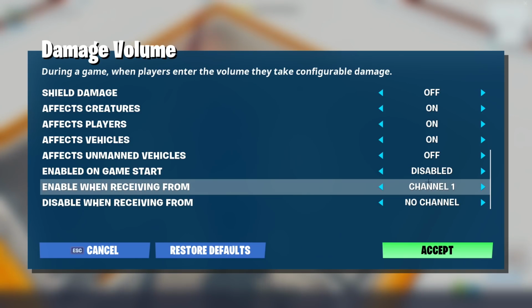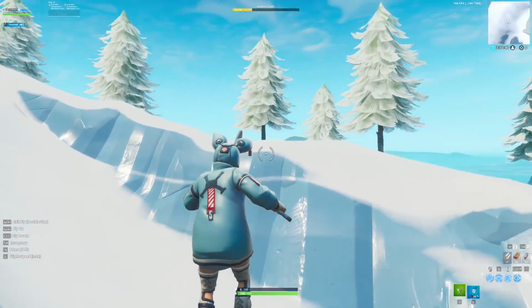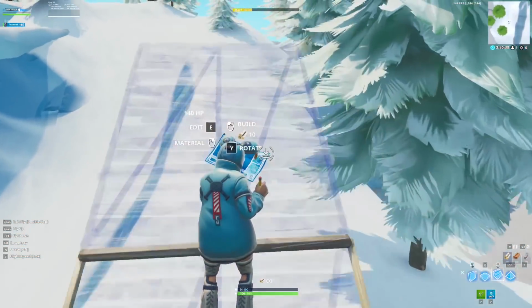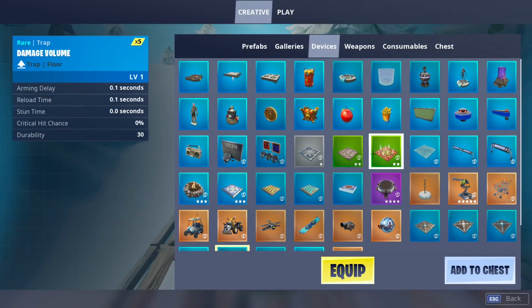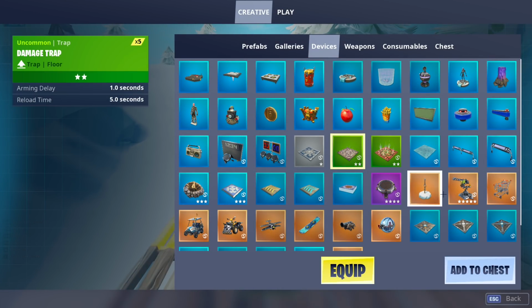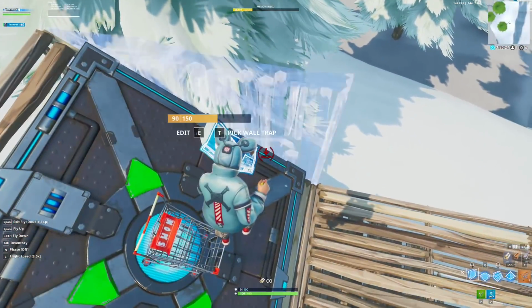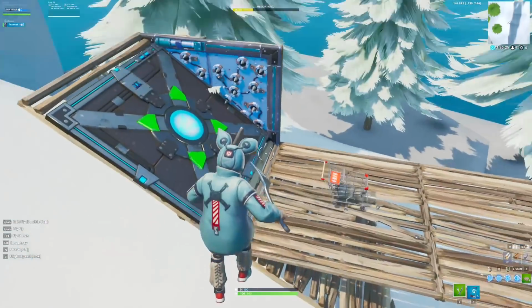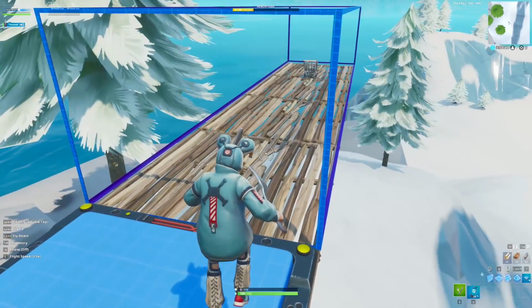So when you have enable when receiving from channel 1, go somewhere far away from your map, where people won't see it, and make a ramp and then some floors like that. What you need now is a damage trap and a shopping cart. Put the shopping cart like that on the ramp, and then put that. Then you need a music sequencer and put that right there.